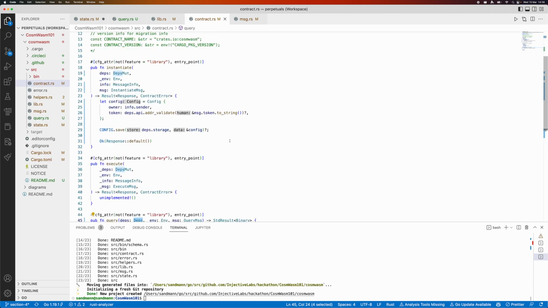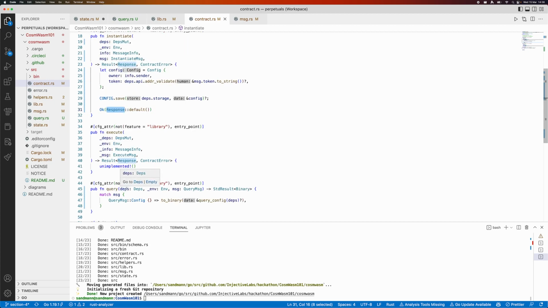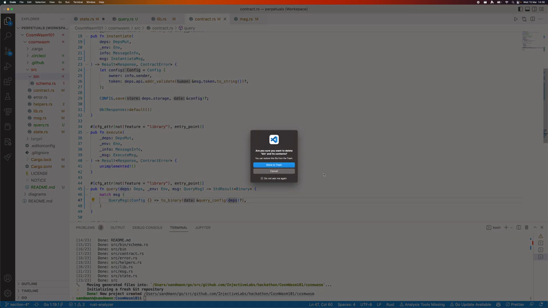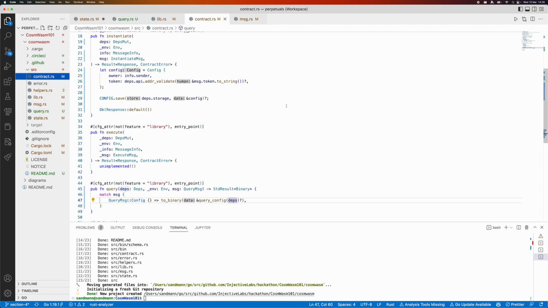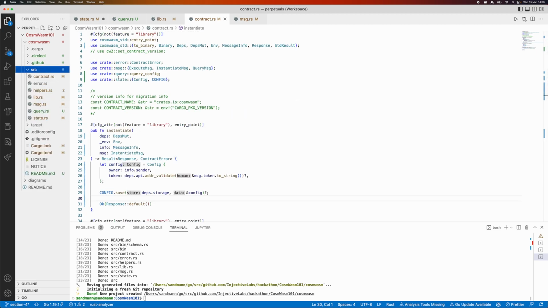So, okay, what have we just done? We've created the instantiate function, so that creates a new contract instance, and in that we create the config. The config defines the owner and the token, the token being defined in the instantiate message, and the owner being the sender of the transaction. We then store that, and then we return a response. In order to test it, or you could test it other ways, we just defined a query function, and then we're going to query that function to ensure that what we put in is what we get out. So we're just going to delete this because I don't need it, move to trash. Okay, so I think that should be everything done.